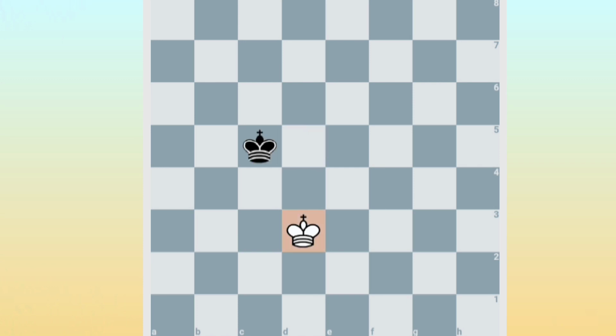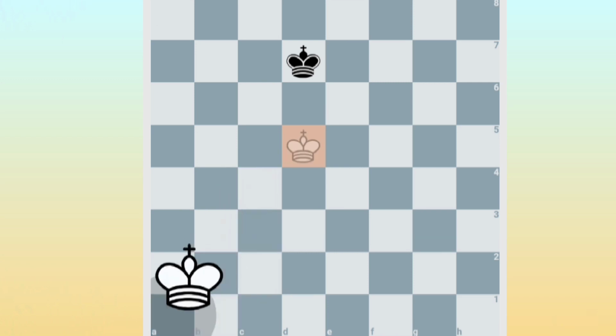The two kings are standing in front of each other, and it is black to move. Wherever black moves, the white king gets control of one of the three critical squares in front of him, and the black king can't stop the white king from reaching his target or reaching the other side of the board. So you can see that if there are an odd number of squares, the king which has the move will lose the opposition. Let's move to our next diagram.